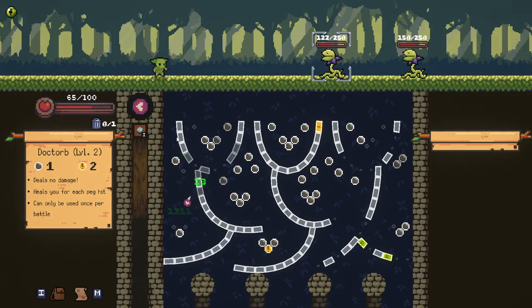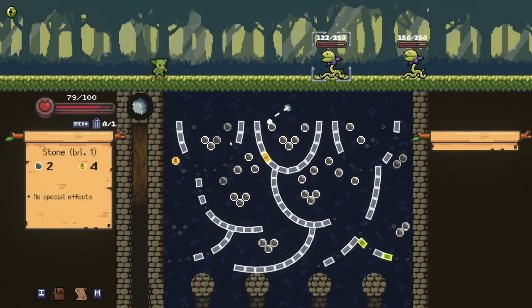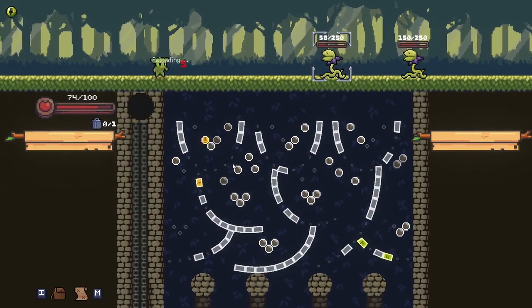Oh, really? It bounced the wrong way. That's still good healing, but if it would have gone down that way, that would have been a full heal. Slightly frustrating. We do need some more damaging orbs, though. We're a little lacking on damage.